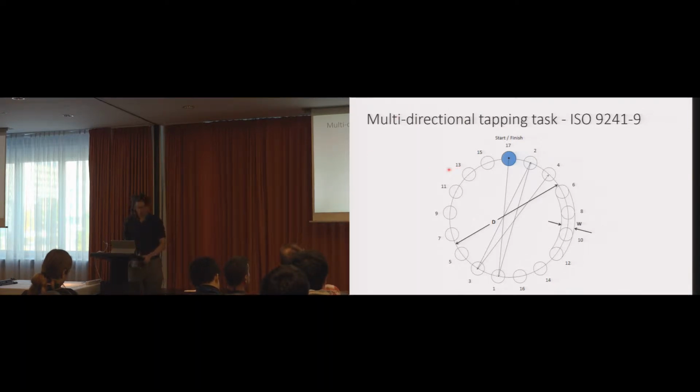So following some folks in this room, we started with a 2D ISO version of a multi-directional tapping task. Just to review the way this works, you have a series of circles that are the targets. The W refers to the width of each little circle, and essentially one is highlighted in sequence, and they are laid out on a larger circle. The typical sequence is you would highlight item number 1, the user selects that, then number 2 gets highlighted, the user selects that, then 3, then 4, then 5, then 6. So you're bouncing back and forth, and essentially the distance D in the previous equation is roughly the diameter D here of that circle.